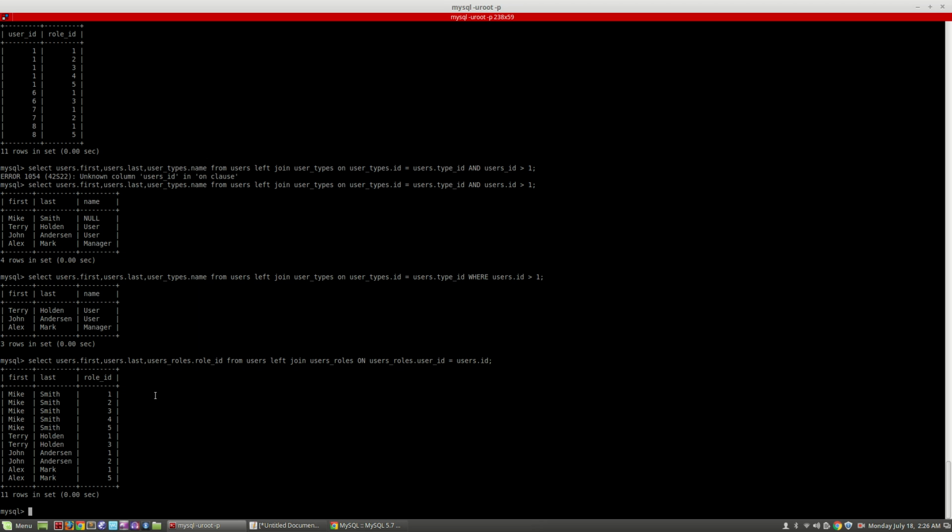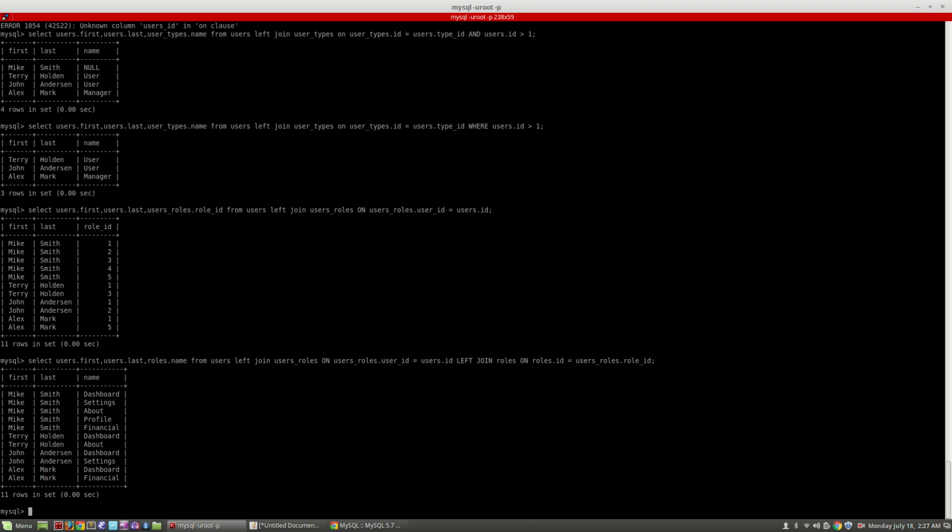So the question then would be, how do we show the role name? Well, you just do another join again. So say left join again on the roles table on roles.id equal to users roles.role ID. Also, remember we need to tell it what we're actually showing. So we'll say roles dot name. There you go. So now instead of the ID, we have the actual value for display purposes. We can use the ID for programmatic comparisons and handling, you know, stuff in the back end. And up here we can show displaying what the data set is.